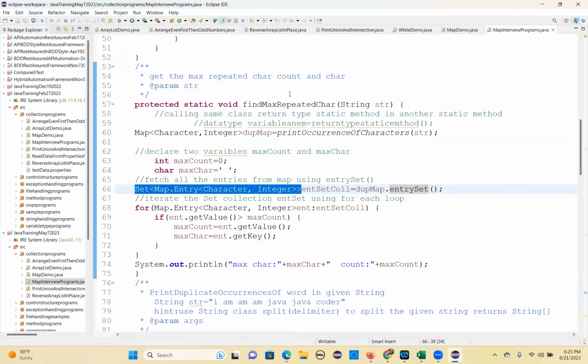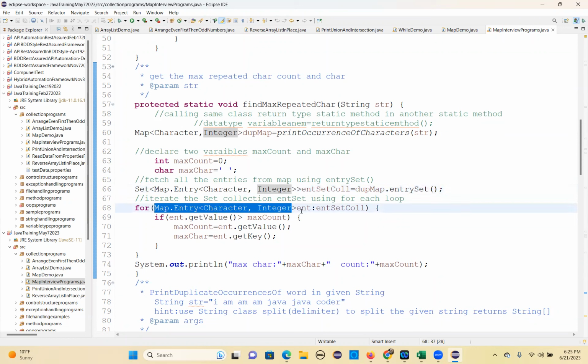That's why return type methods are very, very important. So iterate the set collection with a for each loop, and this is the data type. I'm writing that data type as it is. Then ent is the entry colon the set of entries.